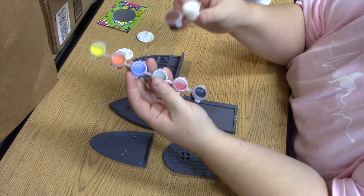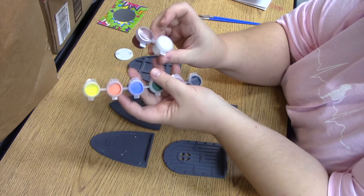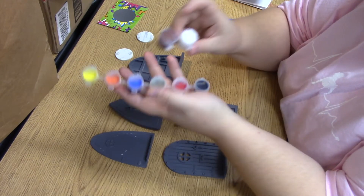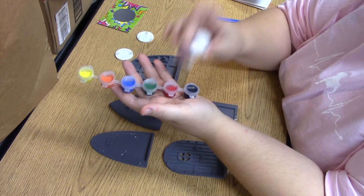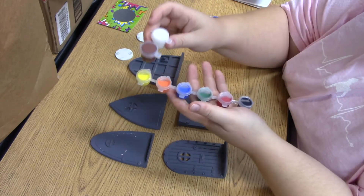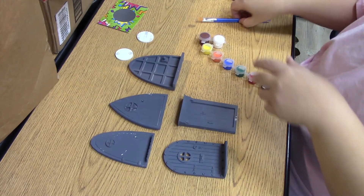You will get some paint. I've got these colors here, and I figured you might need a little bit more brown and white, so those are in slightly bigger containers. If there's a color you don't have, you can mix colors to get new ones. For purple, mix blue and red. For pink, mix red and white. If you run out of brown, you can mix yellow, blue, and red together and you will get brown.